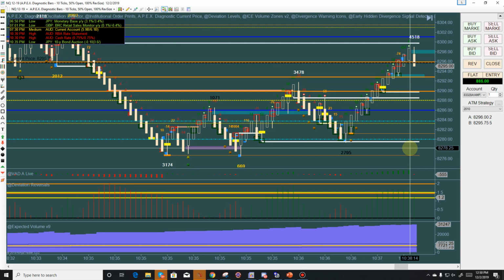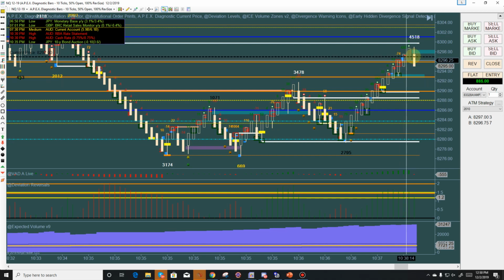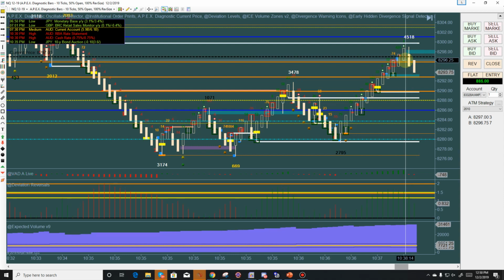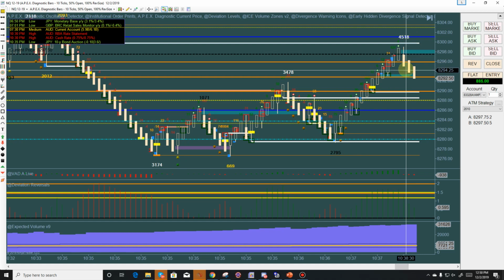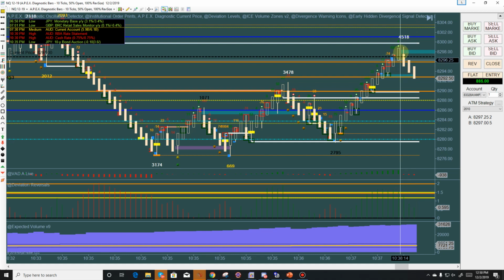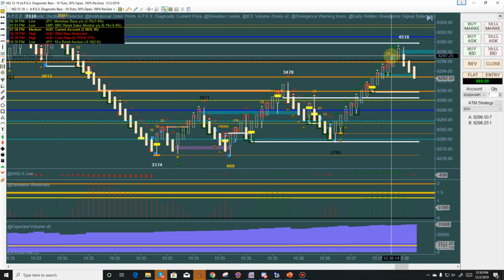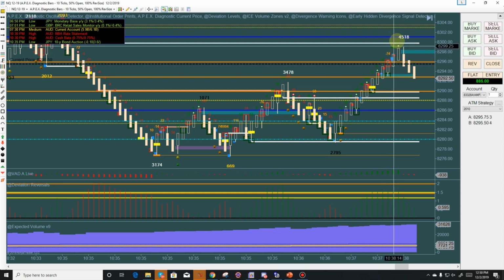We had a star 4 with a ZOI, star with a low volume score. And that one did reverse. So we would have went short right there. We would have had our stop right here, and we would have got our 10 ticks. Star low volume score with a ZOI. So that is a setup 4. We did not have divergence on OD because we had 4,500 compared to 3,400. You compare this number to this number. No divergence was there. But we had a star low volume score ZOI.